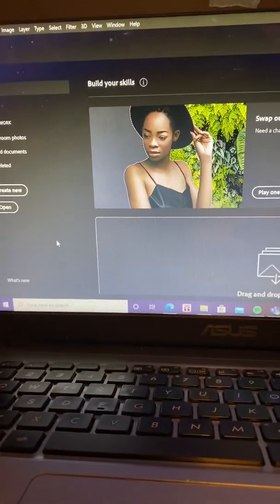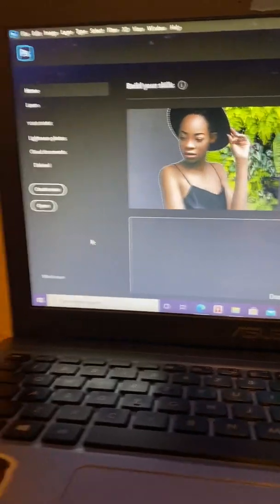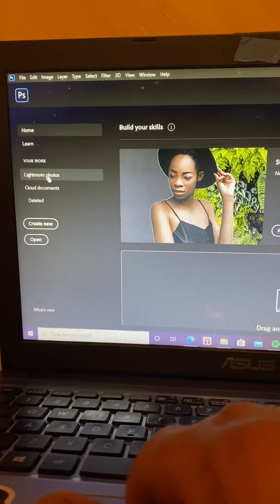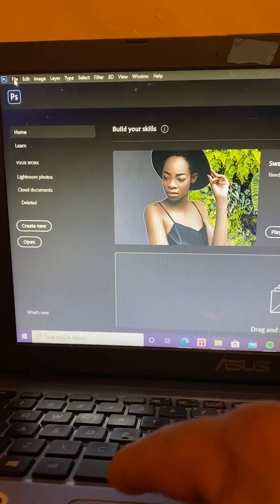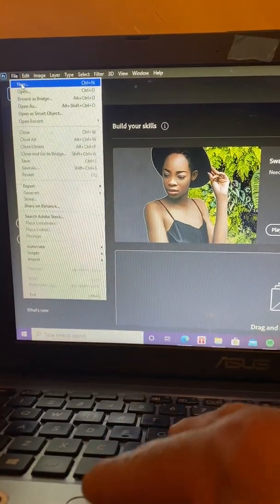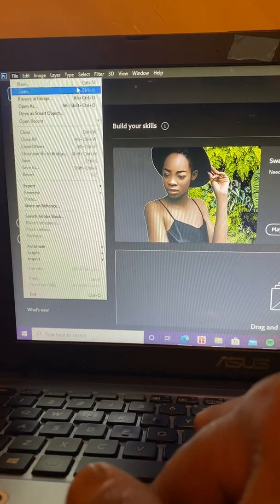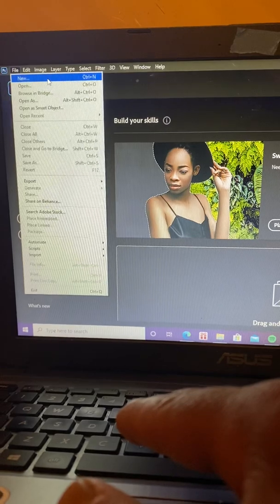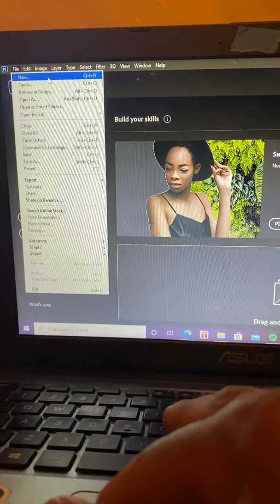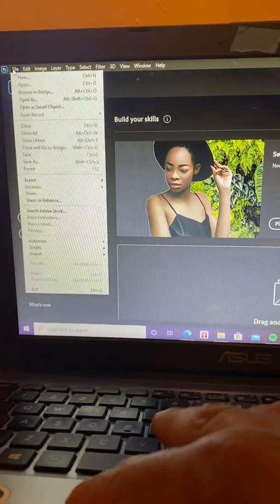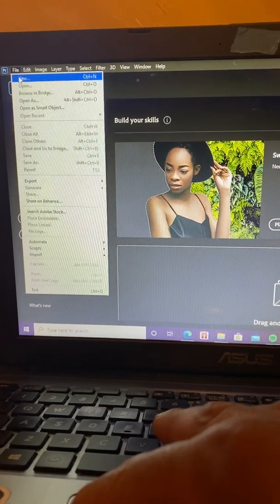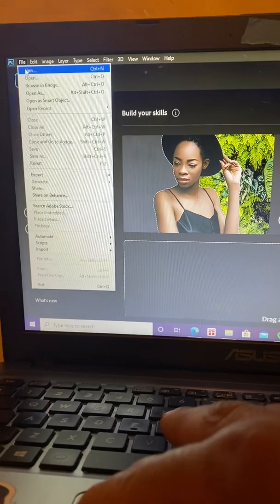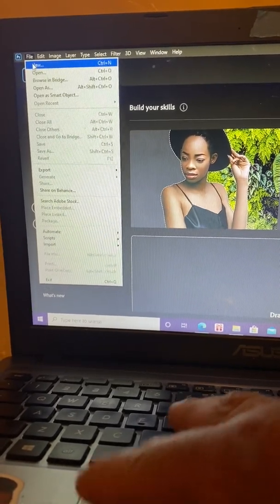I brought up Photoshop, and now it has finished loading, and I am going to hit File, New. Over here too, you can see there's hotkeys, and hotkeys are basically shortcuts for you to be able to bring up these tools and not have to hit File and New. You can just hit the keys, which makes life a lot easier and a lot quicker. But for the purposes of teaching, I am going to show you the long way.